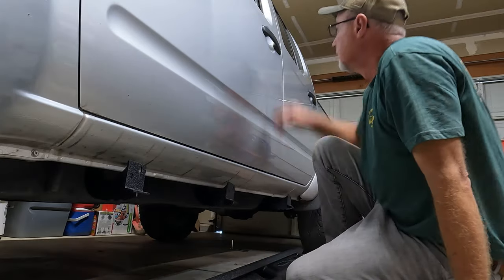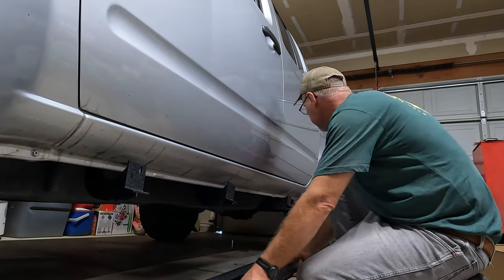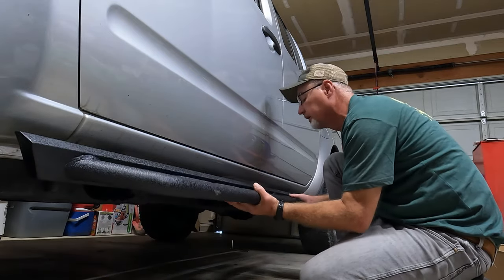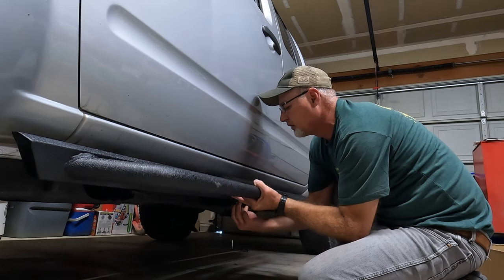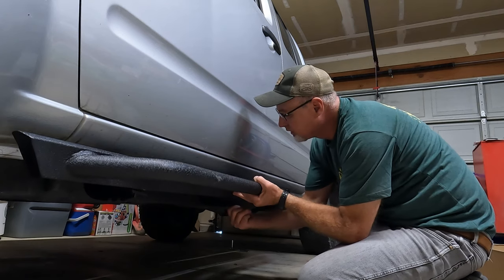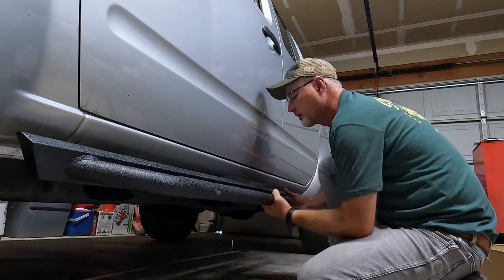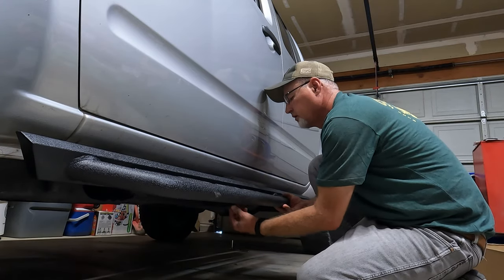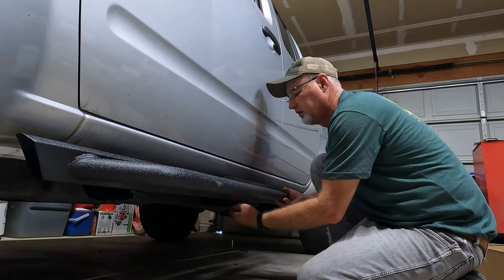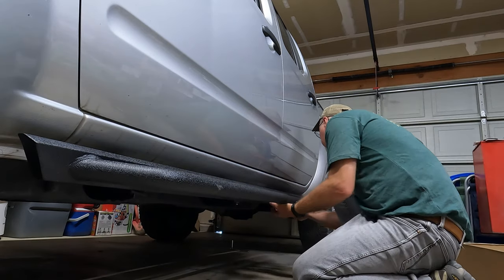In order to put this on, grab one of your bolts. How I did the other side was — you know those little brass things — I just set these on there and started with the middle. I found that was easier, and then you just line that up and screw that in. I'm going to try to be careful not to scratch your truck, but you can move that around and look at the back one if you're careful. I just got this finger tight so I can get over here and do the same with the others.